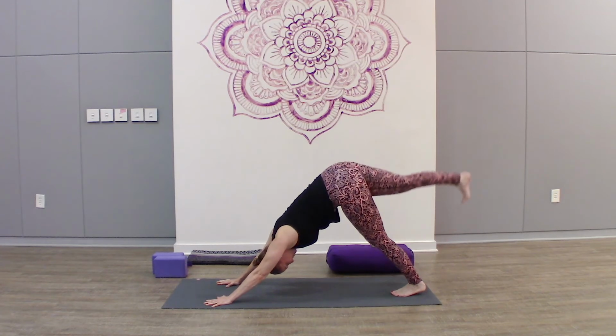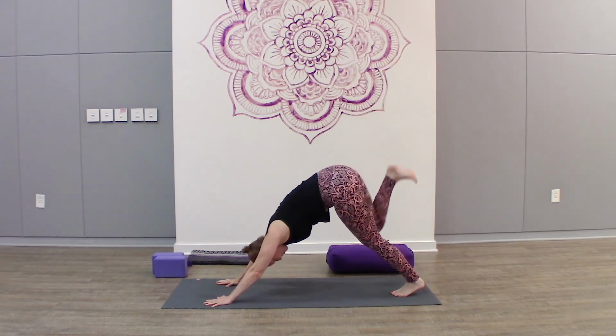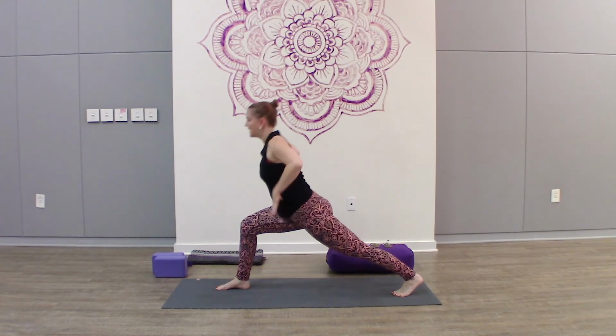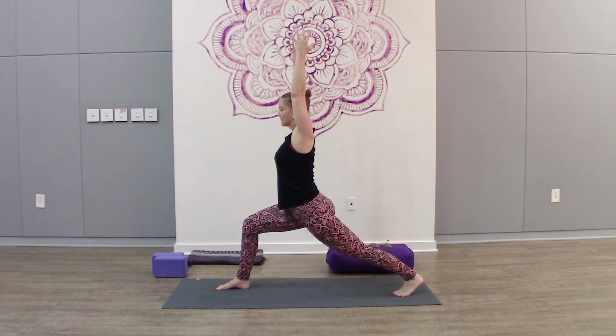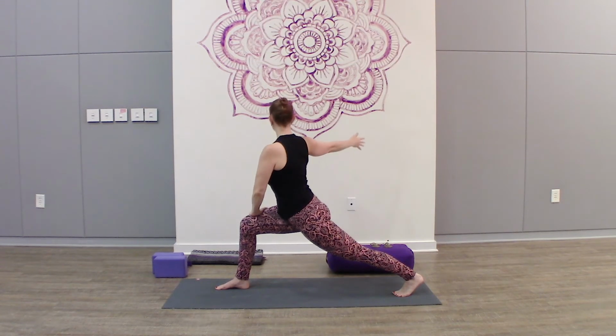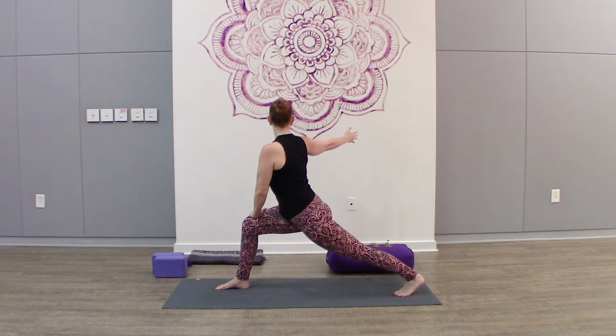Right leg reaches up, three-legged dog. Step forward to your lunge. Inhale, torso lifts, high lunge. One breath to settle here. Left thigh reaching up. Next time you exhale, left hand to right thigh, right arm opens you into an open twist. Breath in, breath out. Unwind back to center.